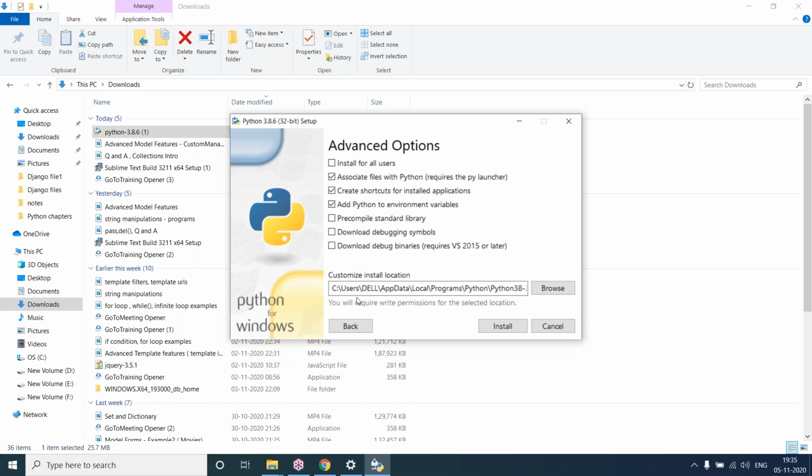And here you can see the location, C drive users, many folders it is giving. I'm deleting all these folders. So here I'll say D:/Python3832 it is showing. So Python 38 means 3.8.6 and 32 means 32-bit. Okay. So if you are using Python 3.9, then it will show the folder as Python39. Python39 it will give. So here click on install.